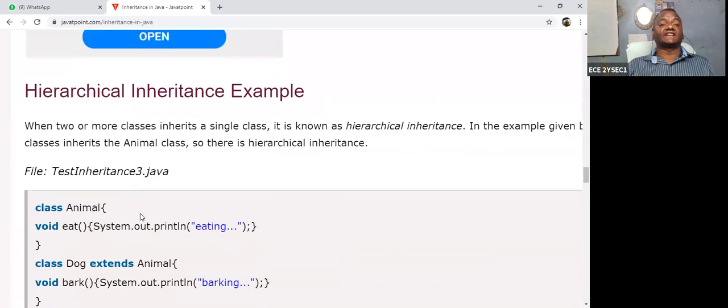Next is hierarchical. What does hierarchical stand for? Up to now, there was only one son, and that son had only one son, the baby grandson. But from the hierarchical point of view, you should create one parent class and two subclasses. The two subclasses inherit from the parent class independently.